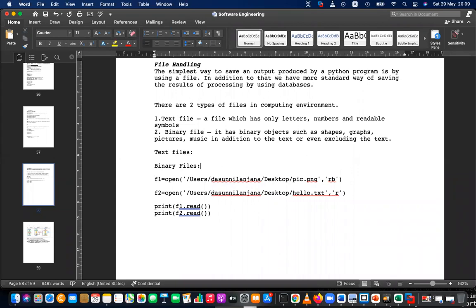Few examples for text files. Yes. One is txt. Any other? Txt is a text file. Any other text file? Yes, guys. Come on, you have to answer. Other than txt, any other text file? You are sending in chat.